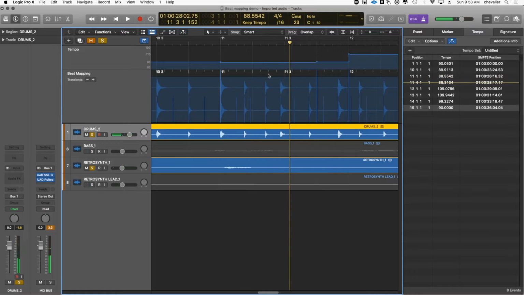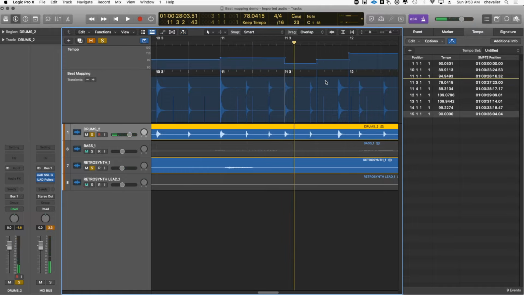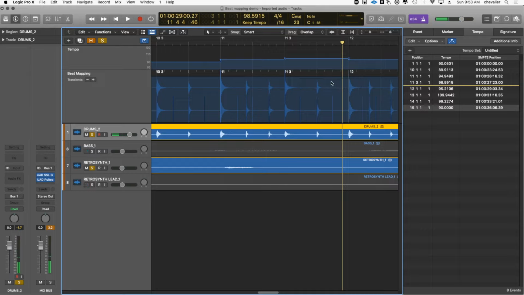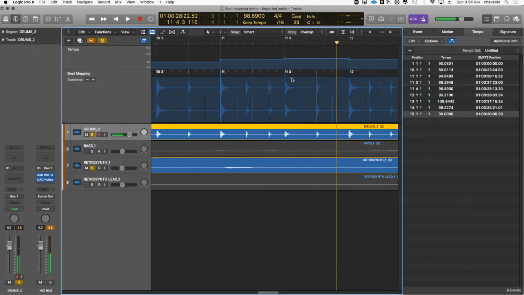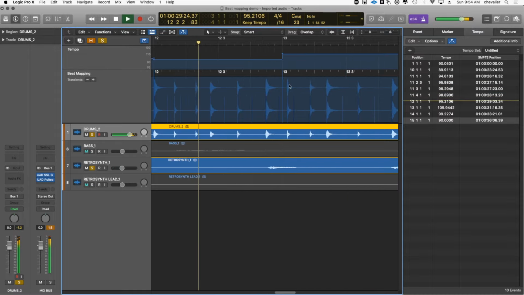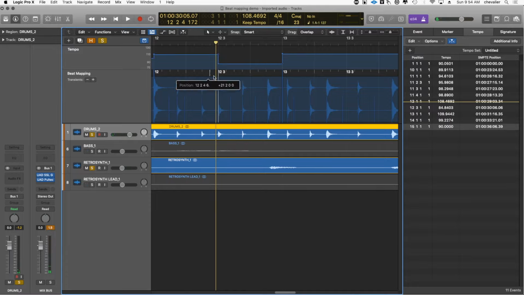Let's get rid of this one. So that's supposed to be here. And this is gone. And get rid of that. I had measure 12 wrong. Yeah, that's more like it. And this is the halfway mark for this measure. Oops. There you go.